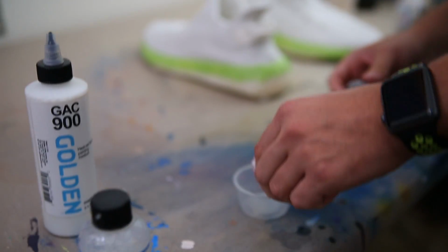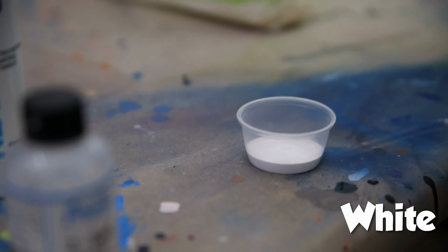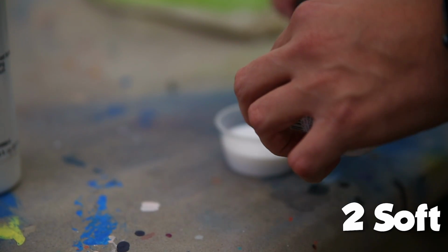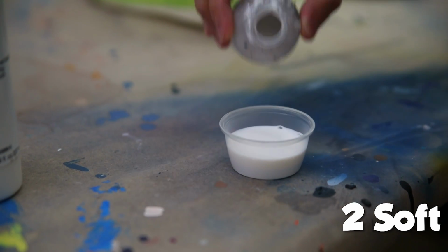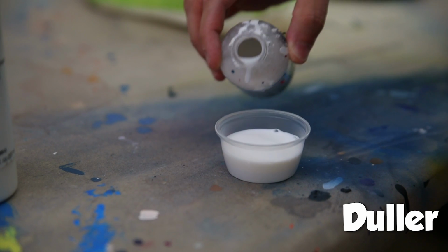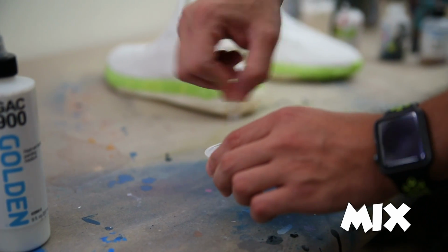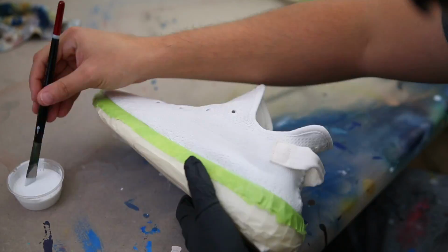Okay, so before we get into any of our main colors for this shoe, when I'm working with any fabric material style shoes, I like to lay down a base coat of white, and what this really helps with is making sure that our colors are able to come out really vibrant on top of the fabric. So one thing that I've noticed with working with a lot of different fabric shoes over the years, if you were to just go into your main color right away on top of the factory fabric color, your colors wouldn't really be that saturated, it would take more coats in the long run, and you would kind of be wondering why it's taking so long to make the color really pop.